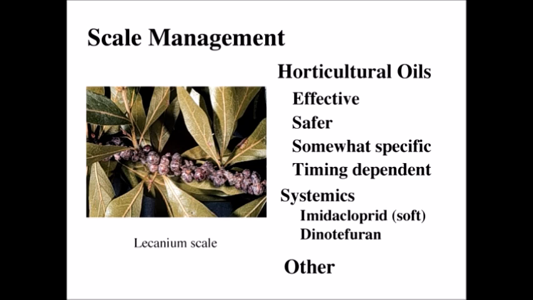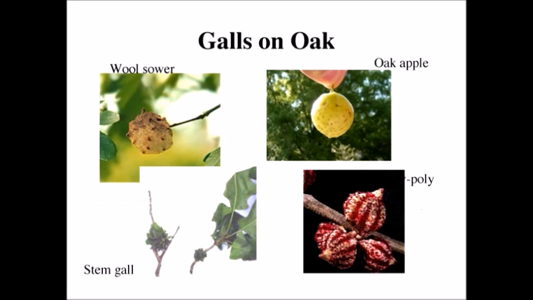In contrast to that, Safari, or dinotefuran, is in fact effective also against the armored scales. Now I also have down here other products, and there are lots of other things. Even Sevin is effective against crawlers, etc., but we don't generally promote that in this area because of the non-target effects and the harm to the beneficials. And there are also even some more potent systemics that can sometimes be directly injected into the trees, and that's really not my favorite way of dealing with that.